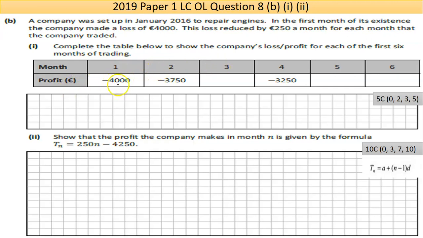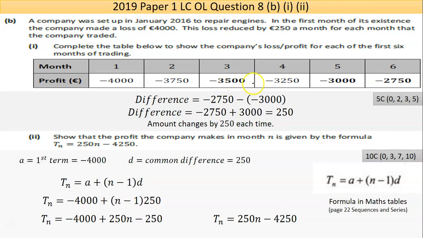Starting off at minus €4,000 here on the table. So one, two, three, and then profit. Negative profit is a loss. Negative €3,750. Now you'll see the jump there. Those numbers are connected. It's going down by €250 a month. So the next number there is minus €3,500, and €250 more each time. So basically the difference is, I'm showing one of the calculations: minus €2,750 minus the negative €3,000. It's showing the difference between those two things. And the amount changes by €250 each time.